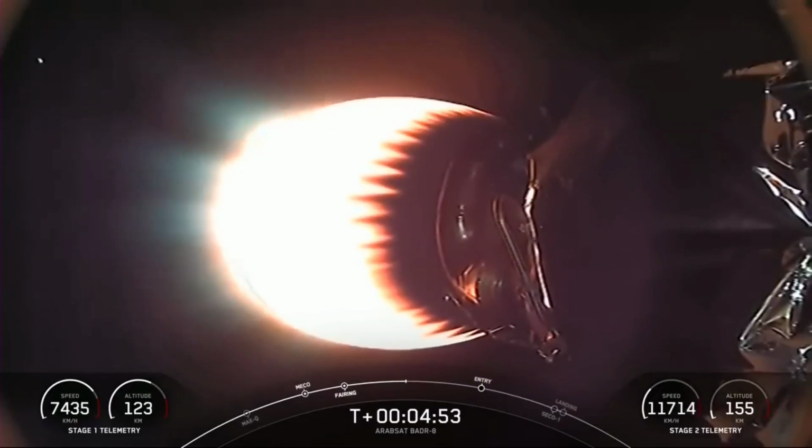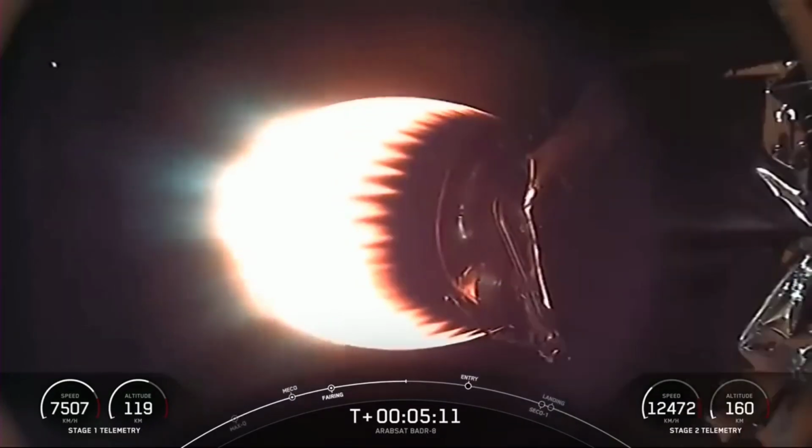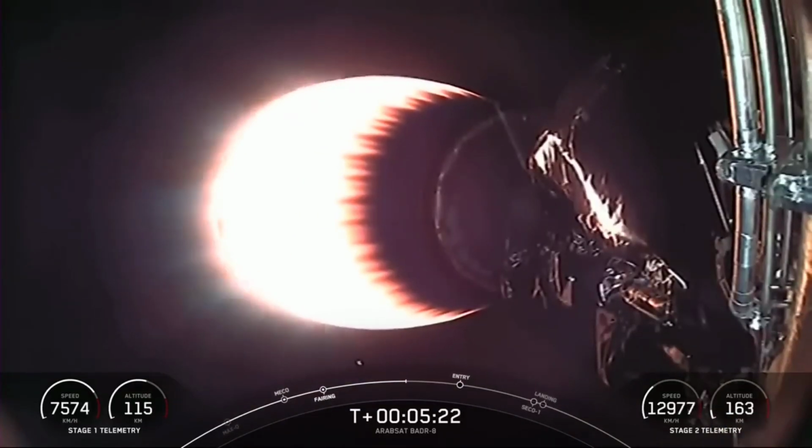Interestingly, the Merlins on the first stage and second stage are quite similar. The Merlins on stage 1 are optimized for sea level, and these achieve about 190,000 pounds of thrust during ascent and descent. The MVAC engine, which we're watching now, is optimized for vacuum, with 220,500 pounds of thrust. One of the other things we'll use to support landing of the first stage are the landing legs made of carbon fiber and aluminum honeycomb, placed symmetrically around the outside of the vehicle. Those are stowed at the base of the booster and then deployed just prior to landing.